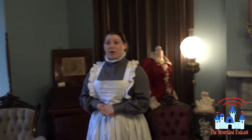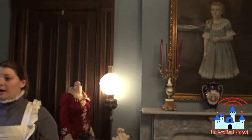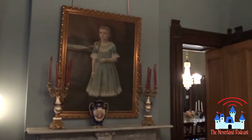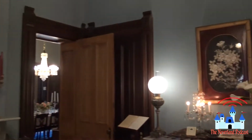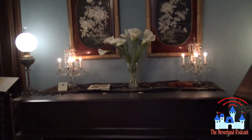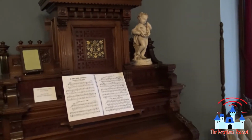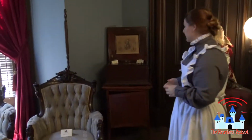Wow. So this is the music room, or the blue room as we like to call it. This is where you would come directly after dinner out of the dining room, where we're going to head next. And what you would do is you would come in here, and for whatever entertainment, maybe you would have somebody play the pump organ that's here behind you, or the checkering piano there. Or perhaps if you didn't feel like playing an instrument, but maybe one of the ladies wanted to sing for the gentleman. And if none of that was a possibility, your first choice of entertainment, of course, you could have used the music box behind me in the corner here. And I'll actually go ahead and play that for you so you can hear it. Oh, neat.